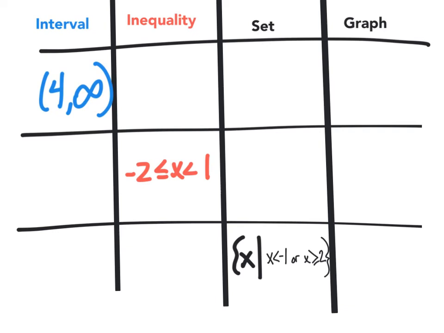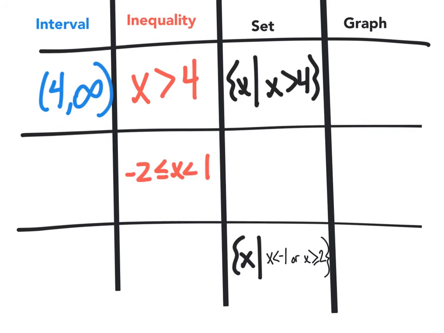I'll do the first one with you. This goes from 4 to infinity. 4 is not included, but then it goes off, which are all bigger than 4. So here I could say x is greater than 4. So set notation, yeah, just the same thing. And I'm sorry that with this stylus I can't really draw good sets. But the set of x is such that x is greater than 4. And on a number line, if this is 4, 4 is not included and all of the x's are greater than 4. See if you can complete the table.